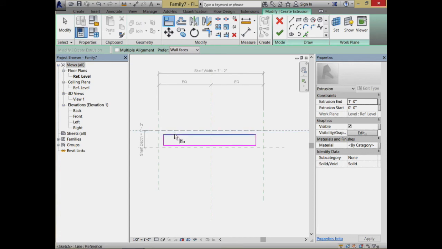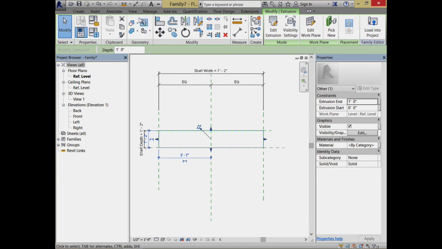I'm going to align this to that, lock it, this to that, lock it. Oops, wrong way.